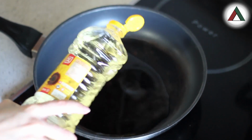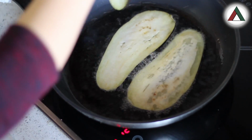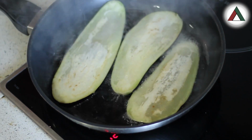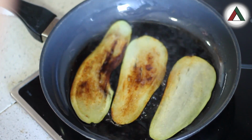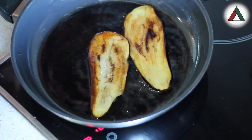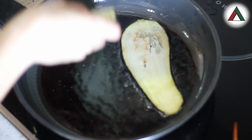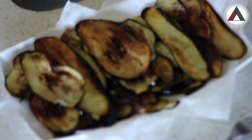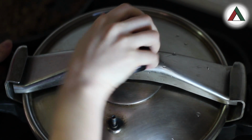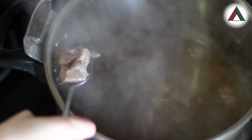While the meat gets done, start frying the eggplants in a pan with plenty of vegetable oil. Once fried, place them back on a tray. When the meat is done and tender, start preparing the rice.